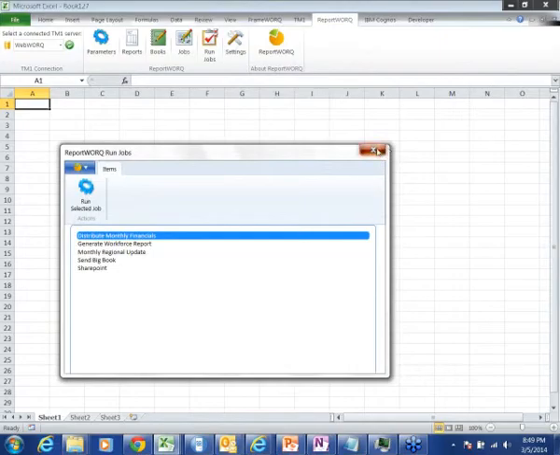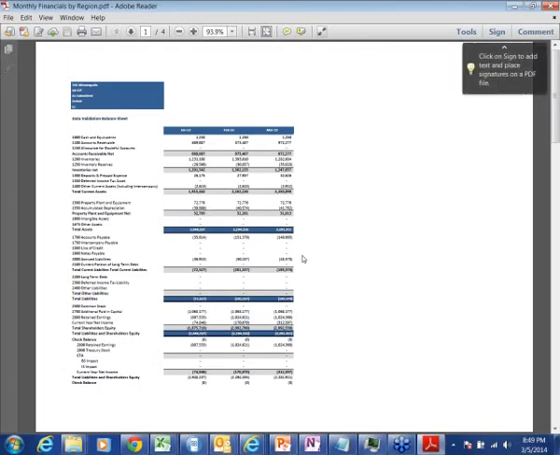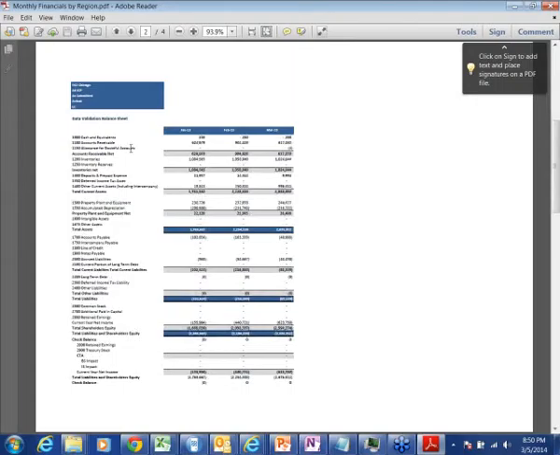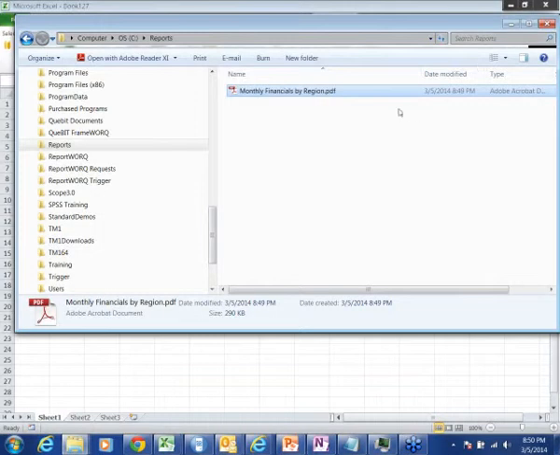is, let's close this down. It's created my monthly financials by region report in a PDF format. I go ahead and double-click on that and open it up. What you see here is the report, the final product of the report, showing my January through March for my balance sheet for Minneapolis. Scroll down, and I have it for Chicago. And I keep going down. I also have my income statement for Minneapolis and then for Chicago. So a very simple job. Without actually going in, we'll go ahead and delete this out of here.